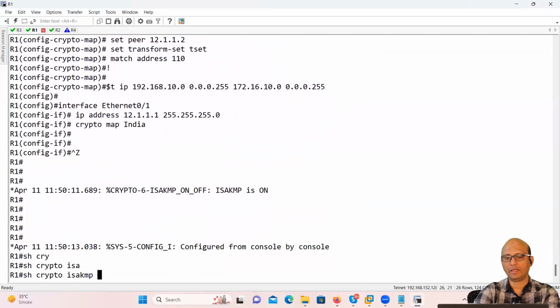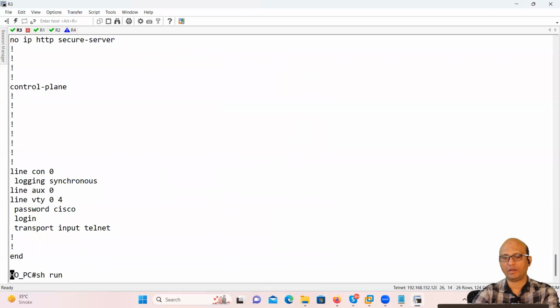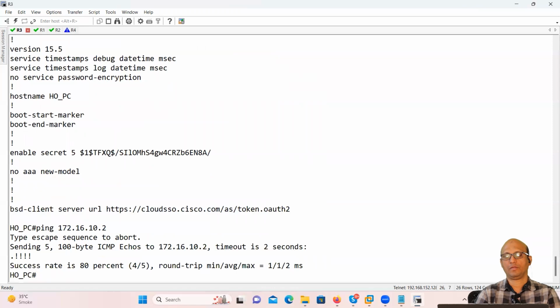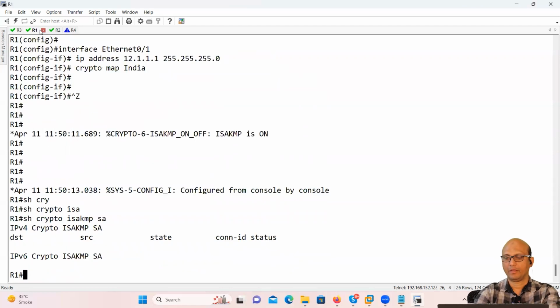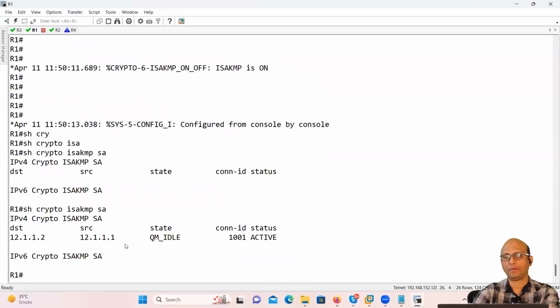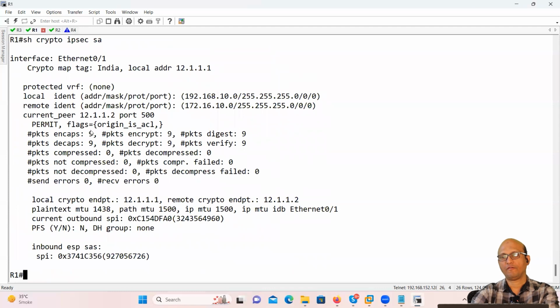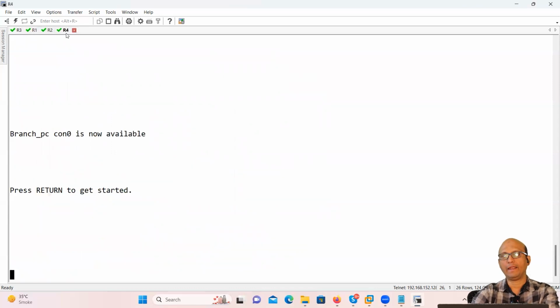Show crypto ISAKMP SA. Still not there. Once again we'll trigger the traffic. See, first packet drop. That's okay. So phase one up. Here idle state. Phase two, you can see 5 plus 4 packets, ping packets. 9 packets got encapsulated. Suppose you go and do telnet.